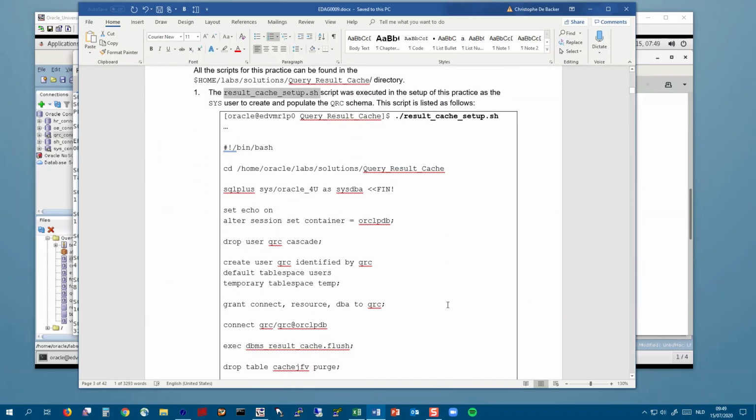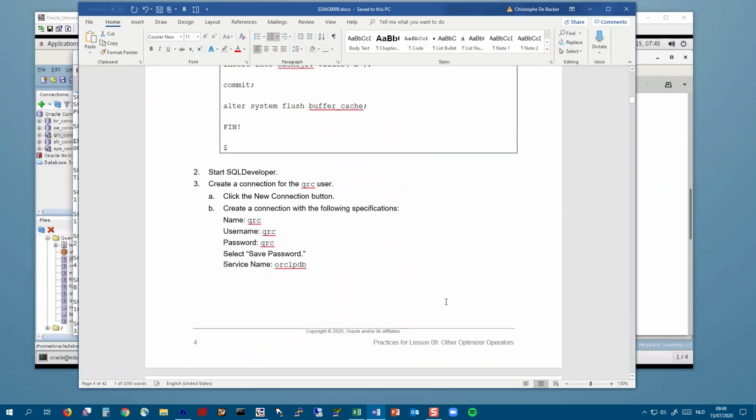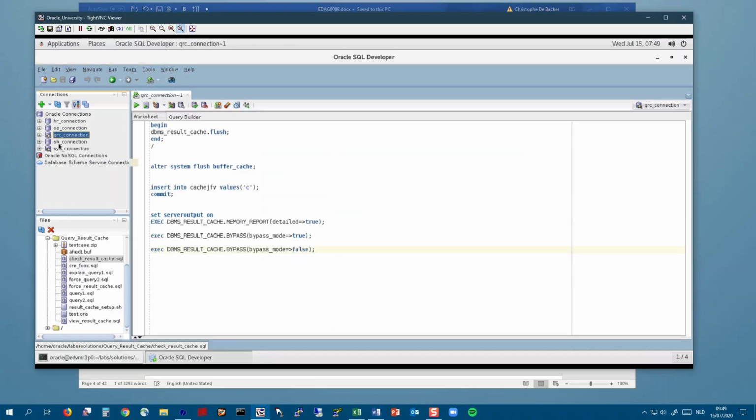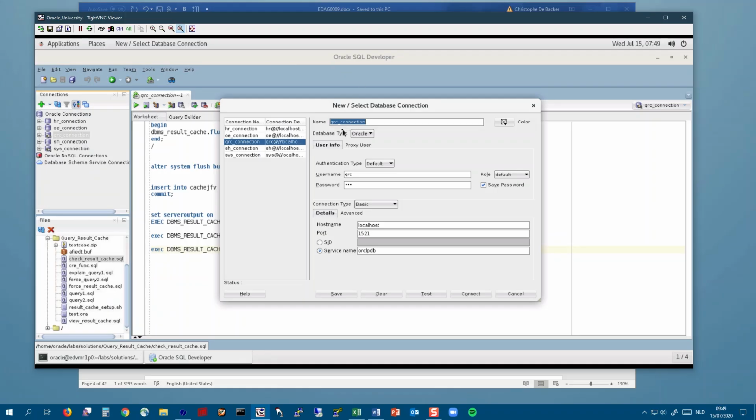Once you have done this, in SQL Developer, you need to create a connection as that QRC user that was created by the previously launched shell script. So you go to your SQL Developer, and I've already made this connection, QRC connection, but if I'm showing you the properties, you can see here that I call it QRC connection.